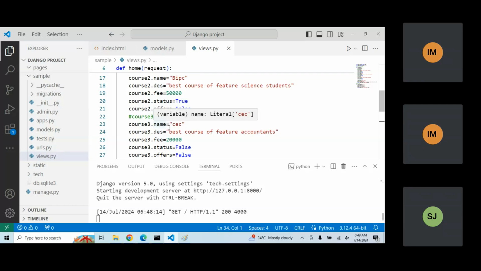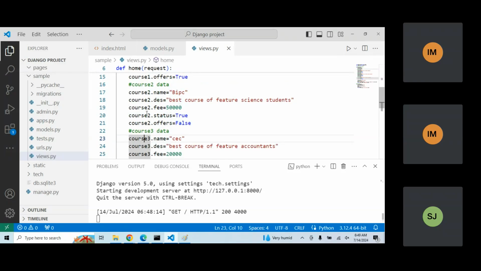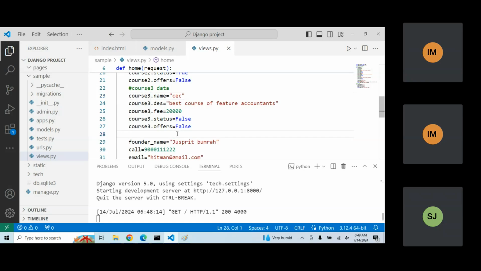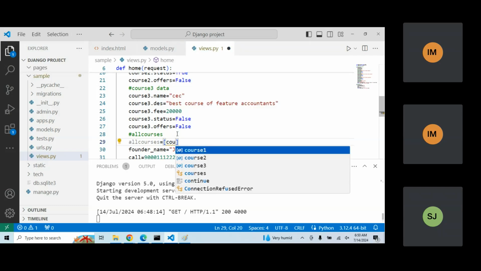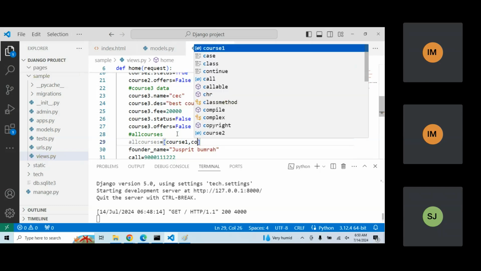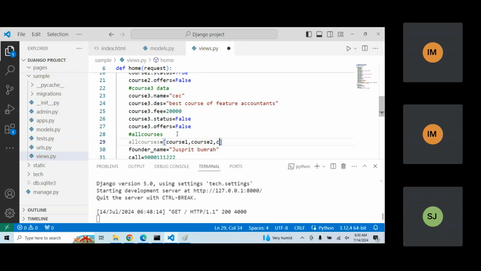In the list we have learned packaging and packing concepts, right? So now I wanted to make these courses one package list. Here I'll create one pack. I'm going to write all courses equals to, and here course 1, comma, course 2, comma, course 3. Okay.